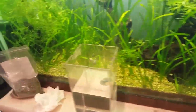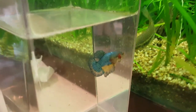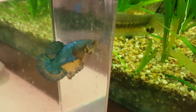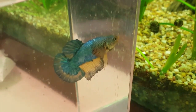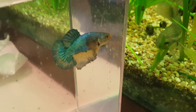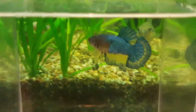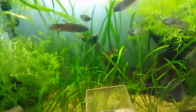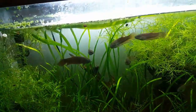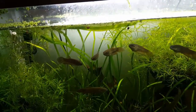You want enough that the fish will be kept wet, look, she's flaring at the other betta, but not so much that you're adding extra weight, and not so much that the fish is going to get sloshed around. So less water, more air is how we ship bettas.